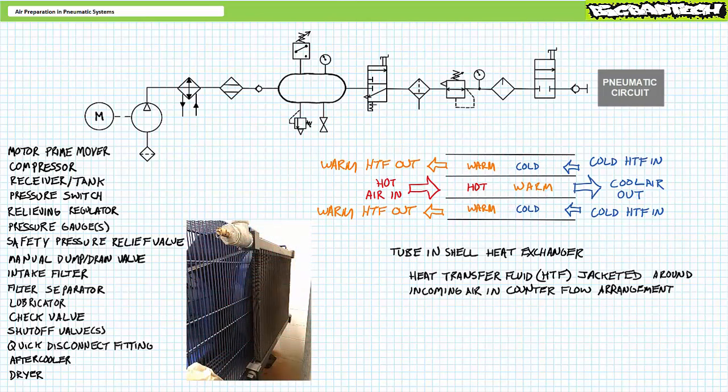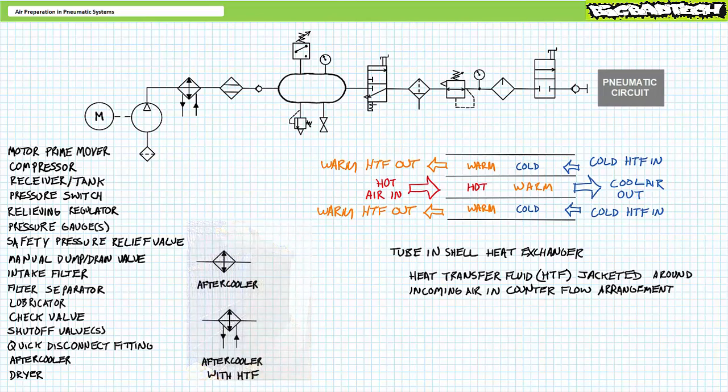Here's an example of a simpler radiator-style aftercooler mounted on the back of the small-scale industrial compressor we looked at earlier. Despite the title, the purpose of an aftercooler is not necessarily to cool the air, but rather condense water out of it, as cooler air doesn't hold as much water. Again, we'll examine these properties in further detail in later lectures in the combined gas law.